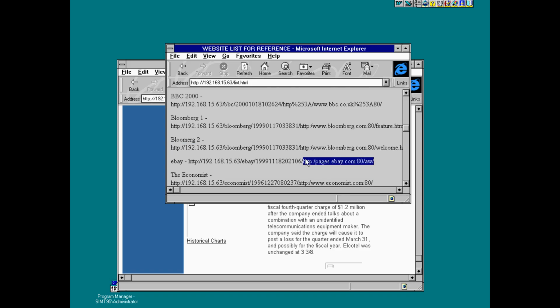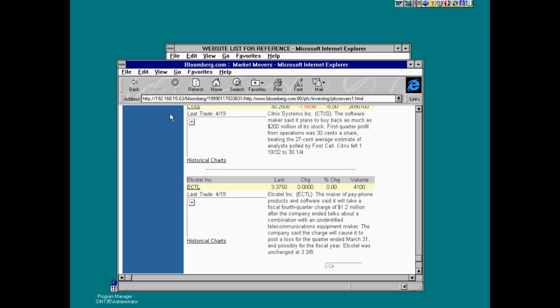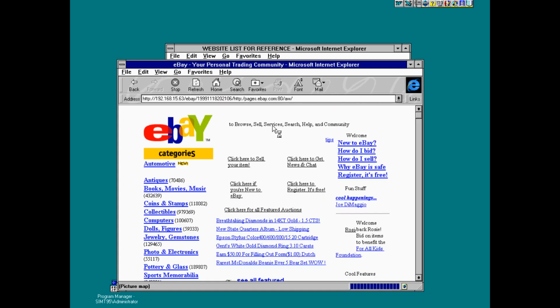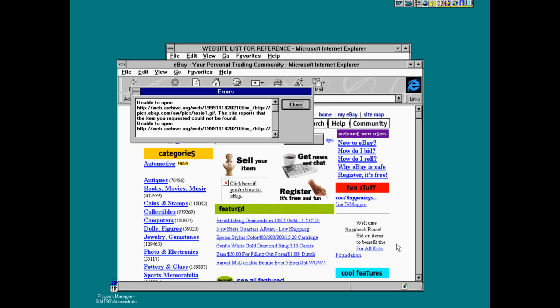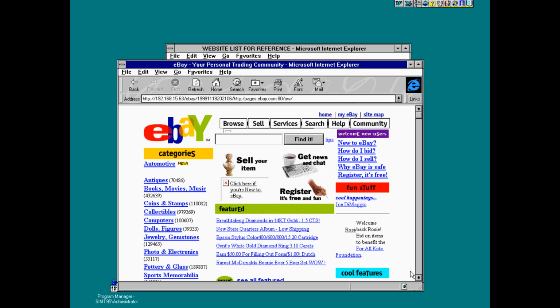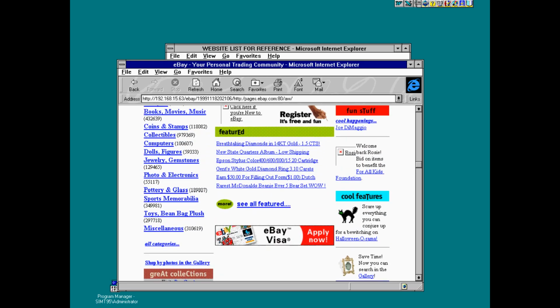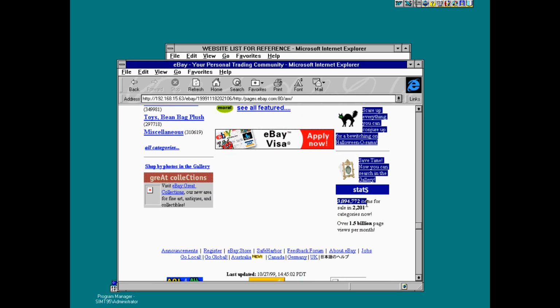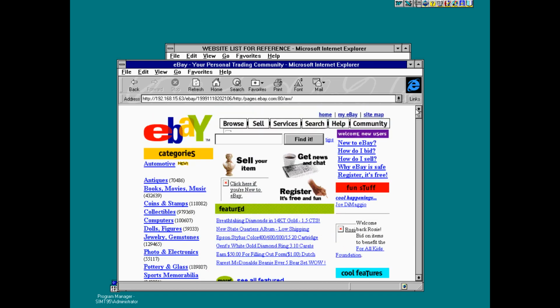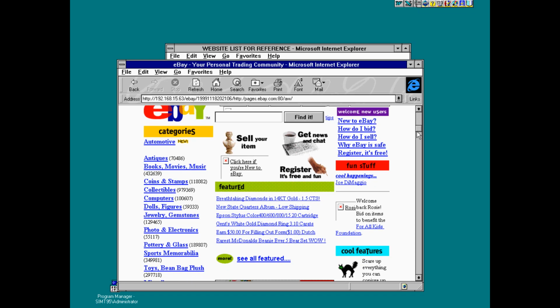So let's take a look at eBay from 1999. Let's pretend we want to buy like Windows 98 or something. So welcome to eBay. Wow. Okay. There. See, we had a struggle with the protocols, but other than that, pretty okay. It loads wonderfully well. Wow, 3 million items, 1.5 billion page views. Wow, that's in 1999. I was gonna say 1995. Sorry. But yeah, look at that. eBay was kicking ass back in the very early days of internet.